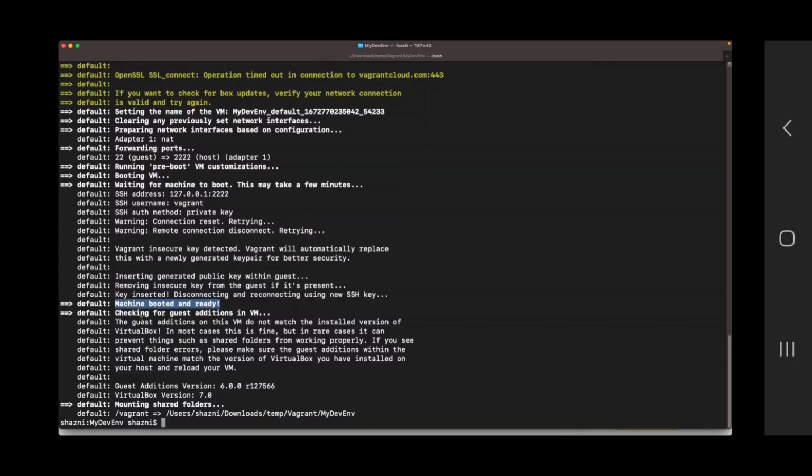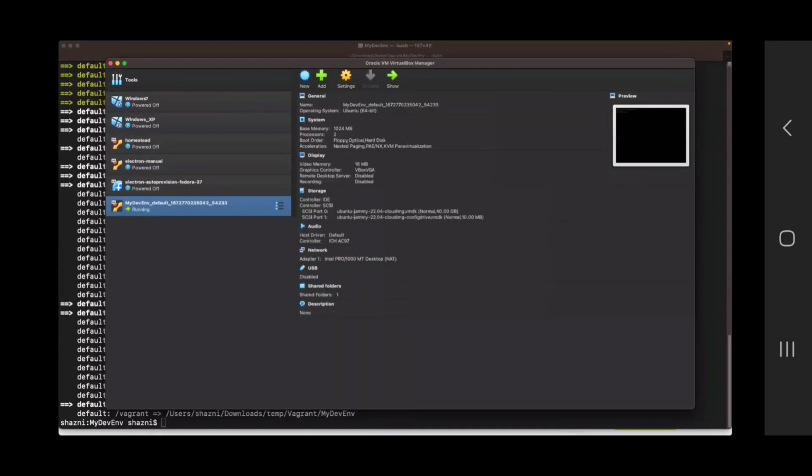Now I'm running this on macOS, and what I just did was, I had a box named ubuntu/jammy64, from which I just set Vagrant up, and this should have my virtual machine up and running. I have VirtualBox already installed. This won't work if you don't have VirtualBox, or any other virtual machine provider in case you are using one. In my case, I'm using VirtualBox version 7, as you can see here. And let me just quickly show you my VirtualBox.